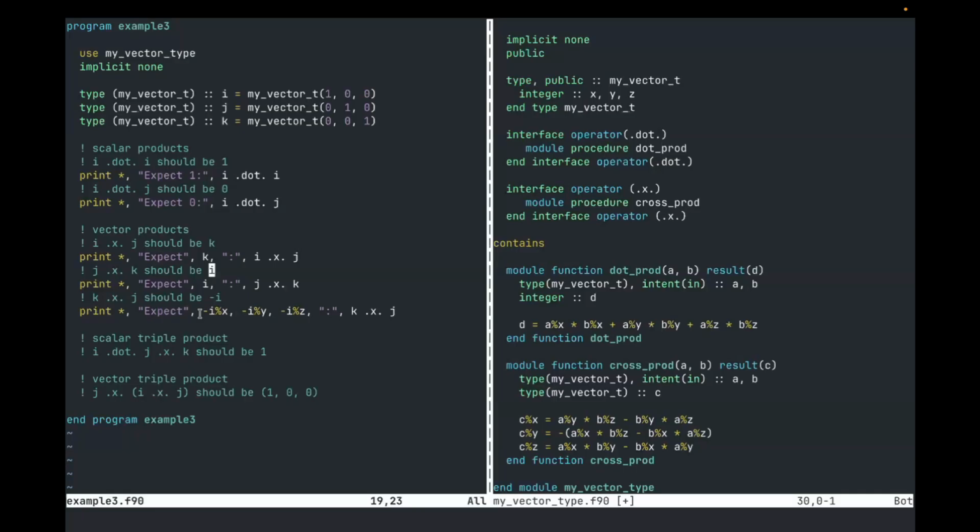And the reason for that is that minus I requires a unary operator to negate I, which means a unary operator to negate a my vector t, which doesn't actually exist because it's a derived type. The compiler doesn't innately know how to negate a my vector t.